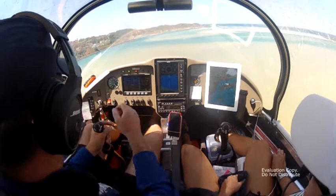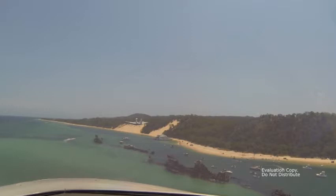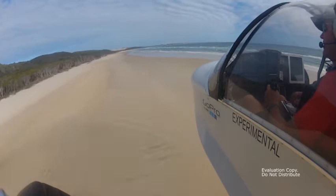Ben, travelling in his Lake Buccaneer, catches up with us at Moreton Island, just east of Brisbane. The Lake Buccaneer certainly has a little bit more speed than the Sea Ray. We decide to fly past the Tangalooma wrecks, which is an awesome sight from the air. Further north, we encounter Fraser Island. How can we resist a landing?